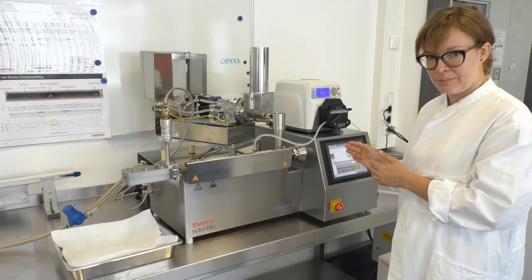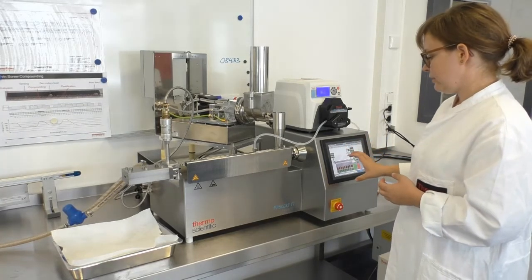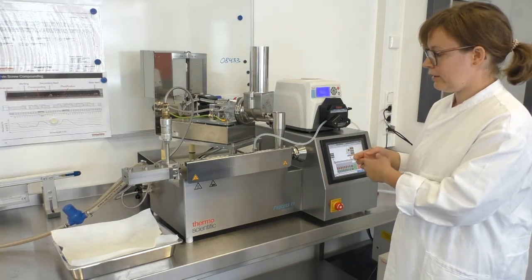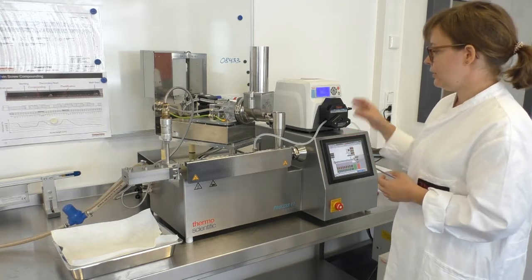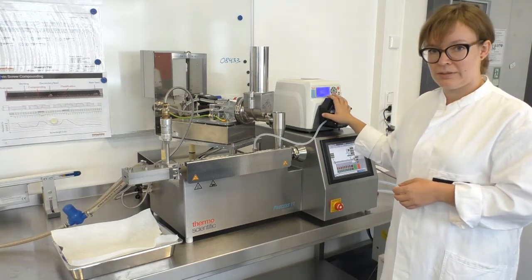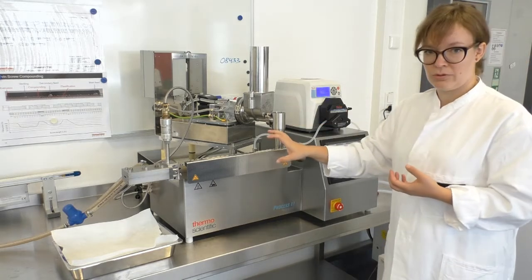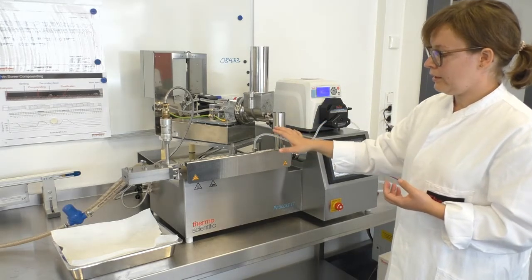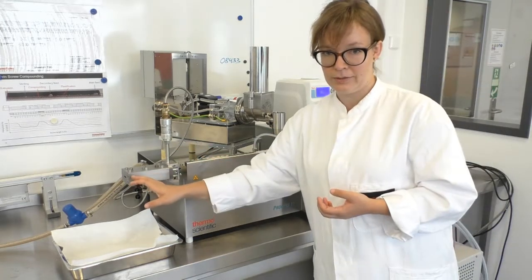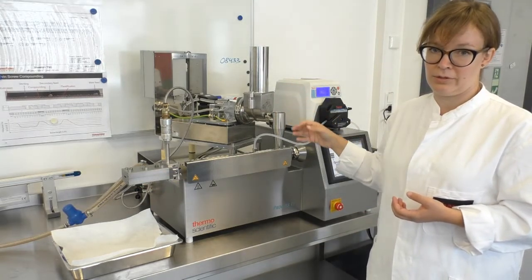So, as the next step, now I want to start running the process. What I would do first is start the extruder by letting the screws rotate, and then the next step is that I start with the liquid feeding. And here it's important that we always start with the water, because this acts as a lubricant and avoids that the extruder blocks if we only feed powder. And then after making sure that water is inside the extruder, which we see by water coming out of the die, I will turn on the gravimetric feeder and add the powder to the process.